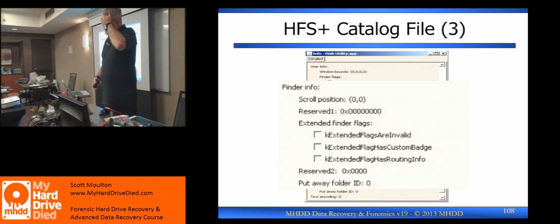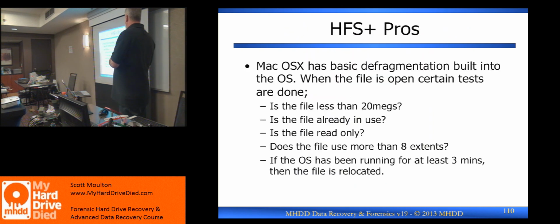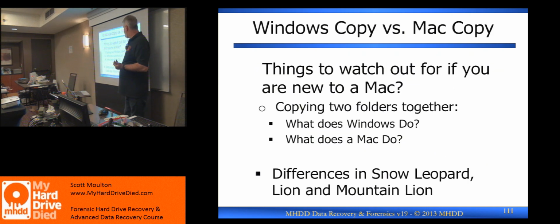So again, of the tools that you can use, it's going to be kind of the same stuff that we've already been talking about, all the software I pointed out earlier, but that's how you'll get around most of these things. This is the list I already told you. If it's less than 20 megs and it's been booted for 3 minutes, it automatically defrags. This is obsolete at the moment.